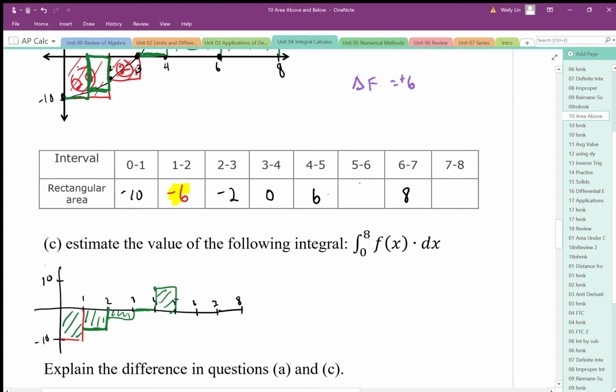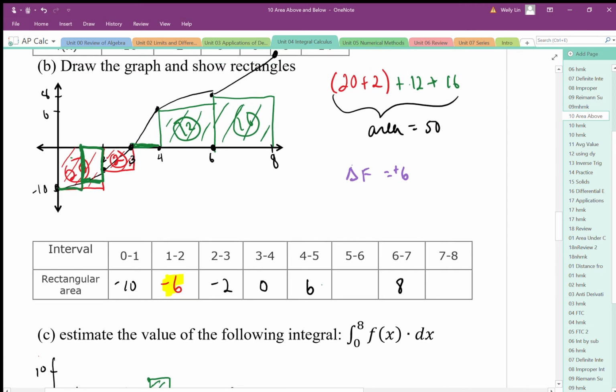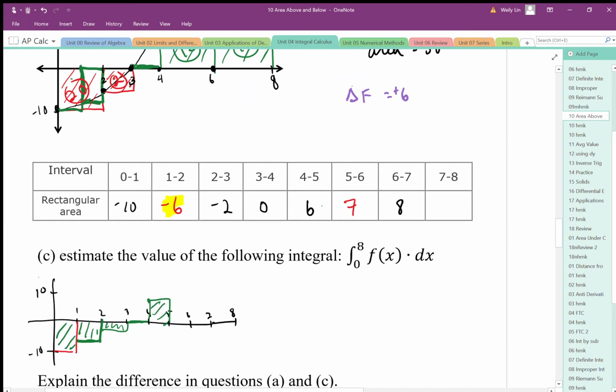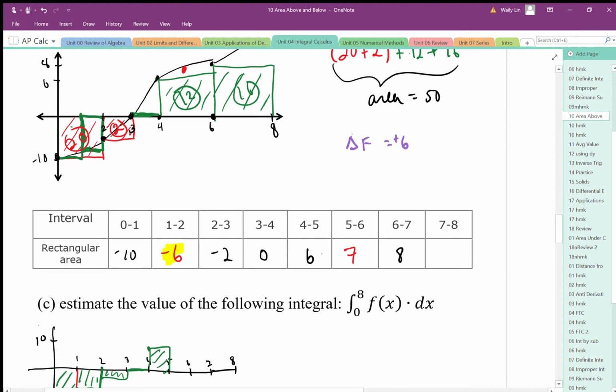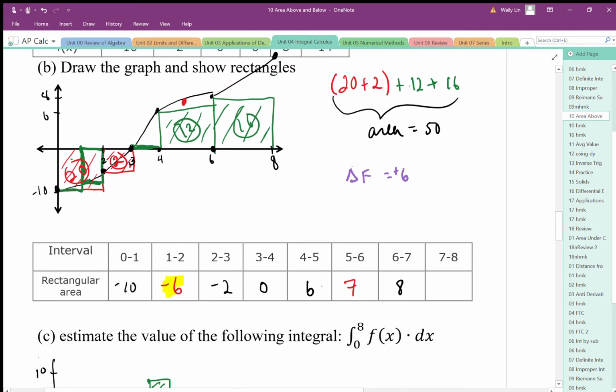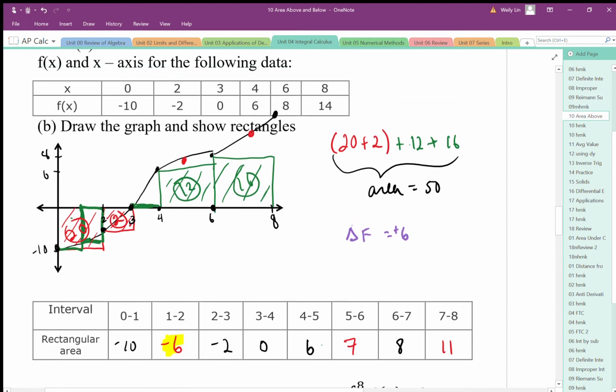Okay, this one here, again, I have to use an average. If I want to find a mid-interval value that's not stated, so that value of 6, if I look up here, between 4 and 6, I don't have a value. So I'm going to use a mid-interval value here, and that mid-interval value is going to be the average of those 2 points. Okay, so I'm going to use 7. And the same thing is going to happen at 7. I need to use a mid-interval value between 8 and 14. I need to use that mid-interval value there. And I'm going to use, that looks like to be 11. Okay, between 8 and 14 is a value of 11.